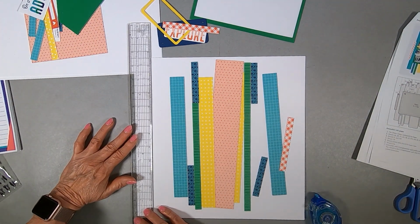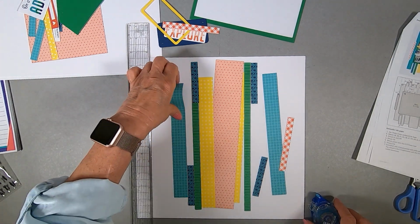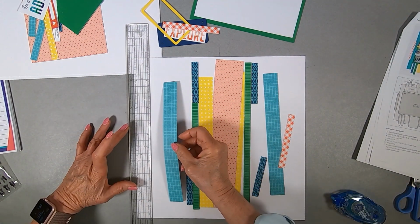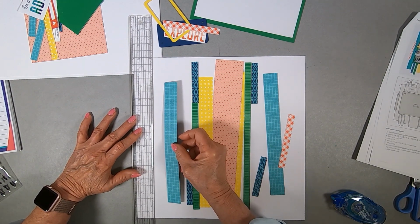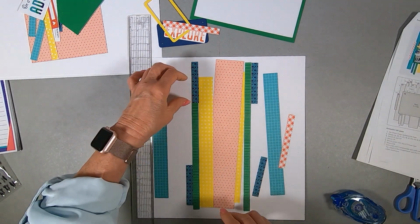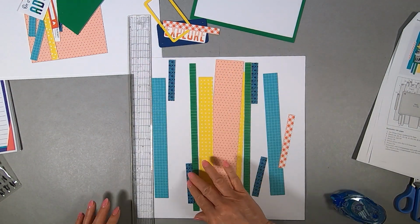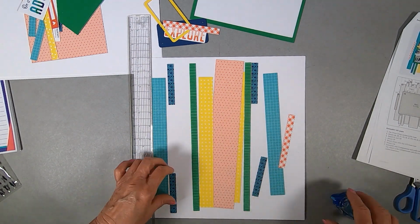Now the instructions say that you start 1¼ inches over from the left-hand side. I would suggest that instead of doing that, the first piece of paper I would lay down would be the centerpiece, which is the wide 2-inch piece that's kind of a peach color. So I would get that in the middle and then go from there and head left and right.